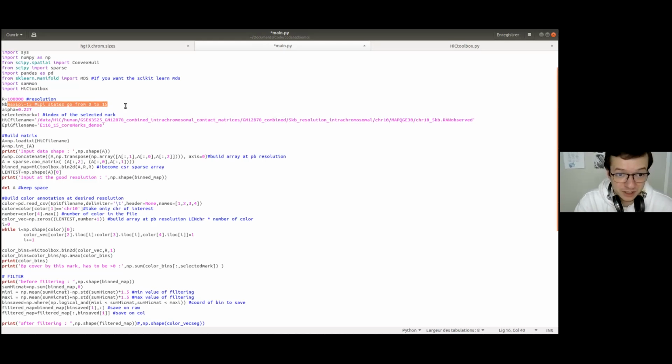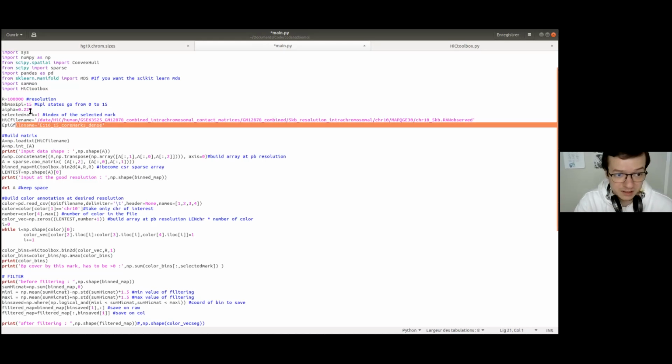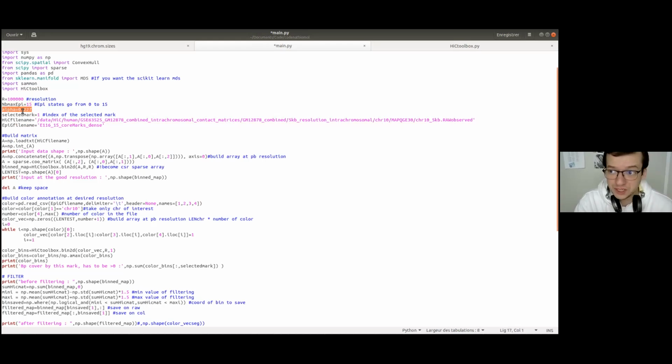Here are some parameters for our paper, just to play with epigenetics, the same that I gave you. And it's the same file name. This value is kind of tricky. I advise you not to change it at all if you want to play with that pipeline. We have parameterized it for the human matrix, okay. I will explain soon why this value is really important. It's about theoretical physics and dimension reduction, so please don't play with it.